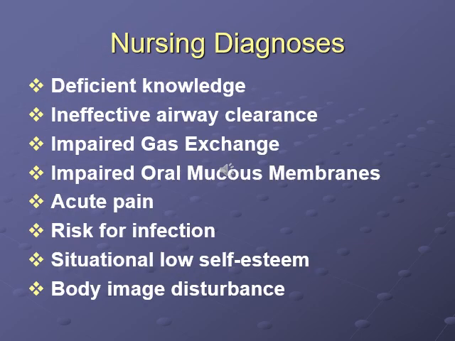Here's a list of nursing diagnoses that would be appropriate. Of course, we're always going to look for that ineffective airway clearance and impaired gas exchange as our number one priority, since those have to do with airway and breathing. But we will also be paying attention to the mucous membranes, pain. Risk for infection is quite high in this location and region, just because we're putting food in the same proximity, and food particles can get caught in areas where they shouldn't. So that is something that they'll definitely have to do, mouth rinses after eating and so on, to make sure that we're not getting something caught.